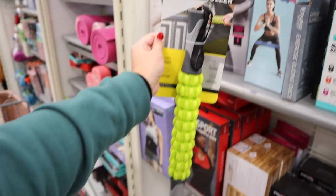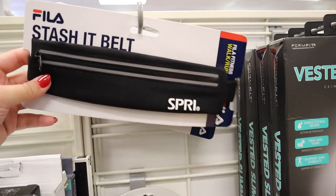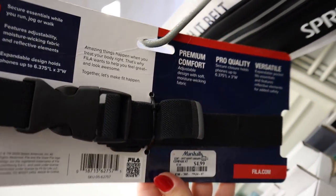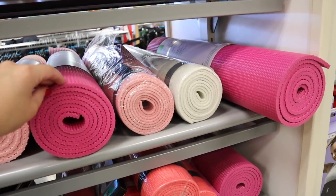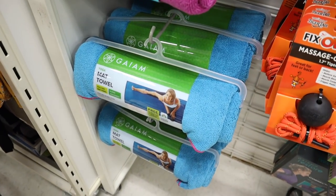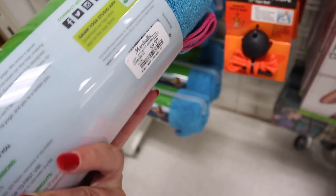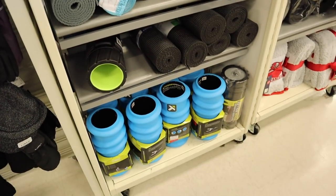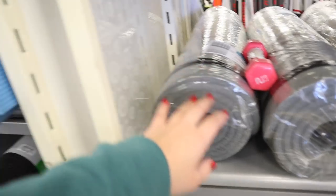Another great running accessory: workout belts for women, since girls' pants rarely have pockets. These have rubber on the back so they stay in place, and they're only $4.99 — at Target that'd be $15-20. They also have tons of yoga accessories: yoga mats in different thicknesses, yoga mat towels for $9.99 — an amazing brand they also sell at Target for much more — and foam rollers to help get lactic acid out of your muscles. Perfect gifts for someone into yoga or at-home workouts.